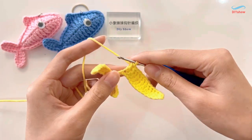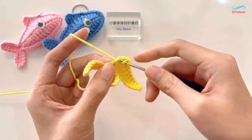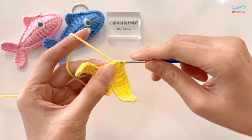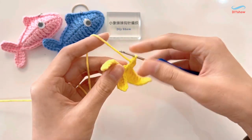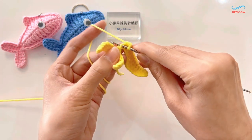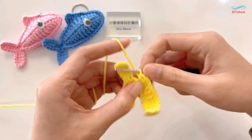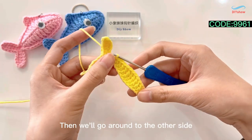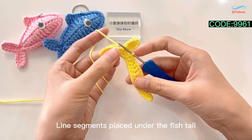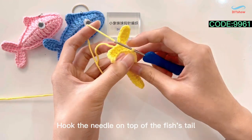Continue to crochet a half double crochet. And then in the last stitch, crochet a single crochet. Then we'll go around to the other side. Place the line segments under the fishtail. Hook the needle on top of the fish's tail.